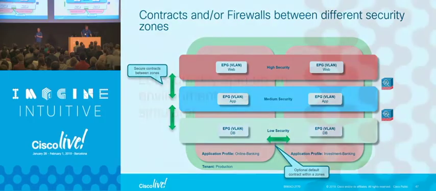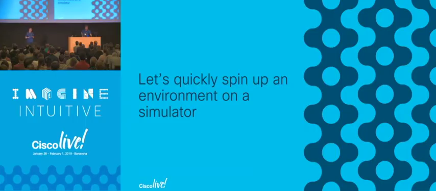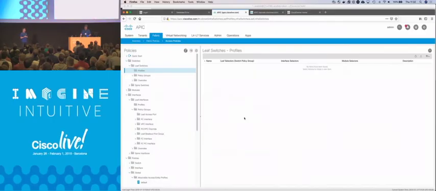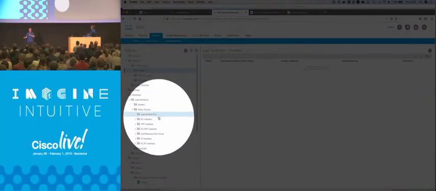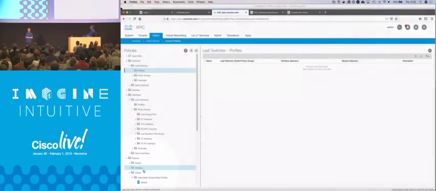So that is our primer for ACI, which was 30 minutes, which hopefully was quite good. The plan now is that we're going to spin up a simulated environment, and we're going to use Postman to do this. I'm not going to go through how Postman works and how we're going to use Runner. The whole point is that we've got a simulator, and we use sims all the time, because unless you're lucky and have a test network and a production network that you can play around with, then use a simulator. Start building things on the sim first of all.